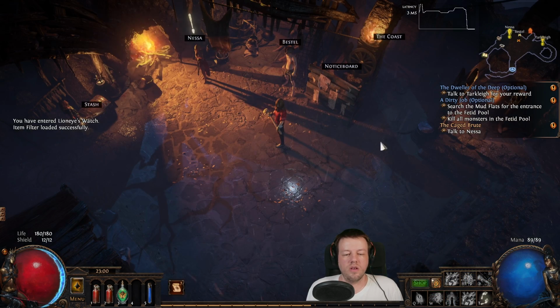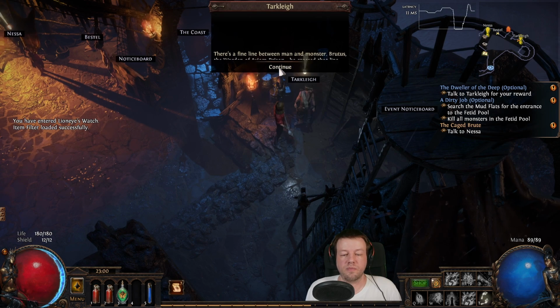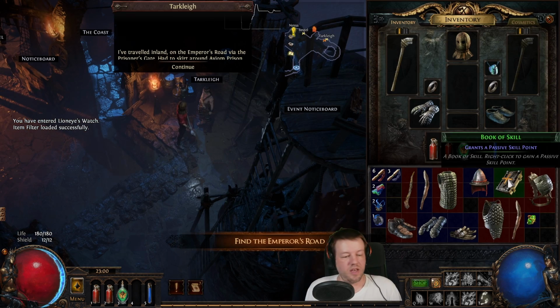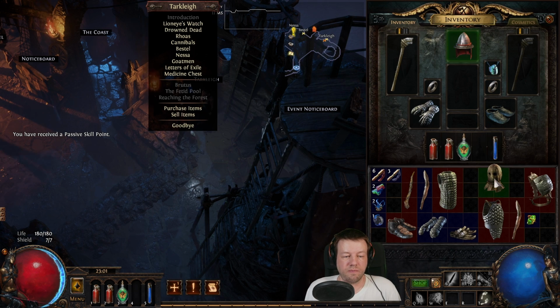And he's down. The reason we log out instead of using portals is, well, why use a portal scroll if you don't have to? Also, it drops you closer into town. I'm going to pick up this skill book. And then just right click on it to activate and we'll get a skill point. I'll swap that out.